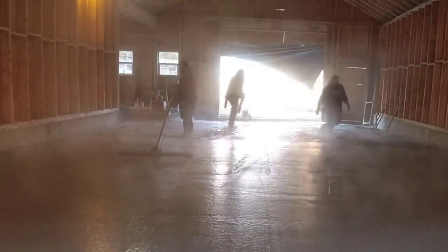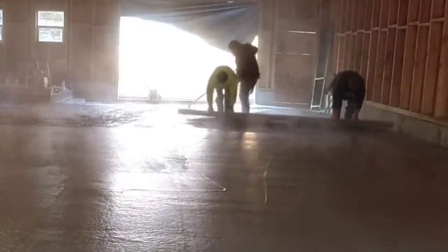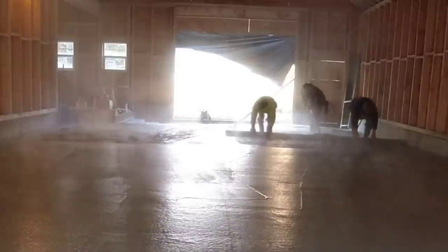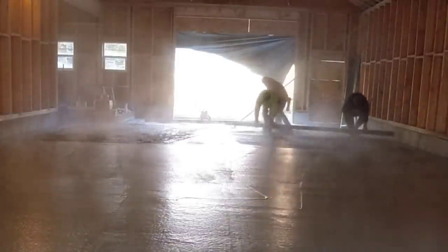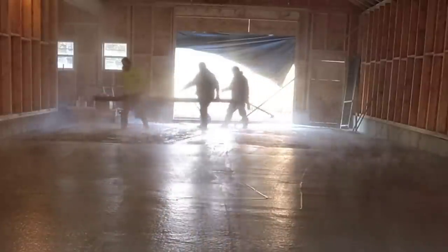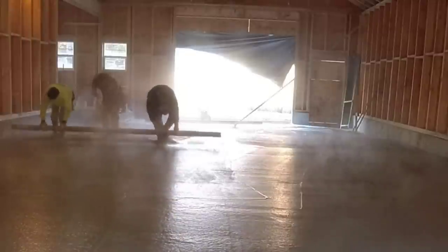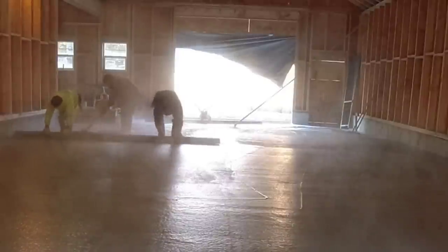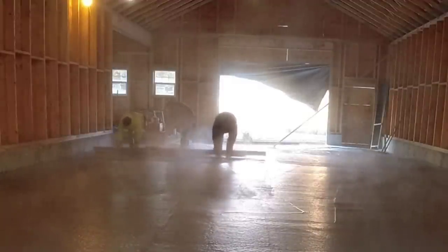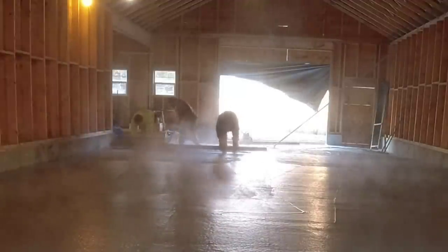So what's happening now is that second truck, he was out there mixing while we were dumping the first truck. We had accelerator in him. Now he's starting to kick off pretty good. So we decided that it would actually be a little easier just to screed this section by hand. Plus, if you remember, we had that little floor drain there, so the concrete's sloping towards that floor drain a little bit too. And we like to be real fussy on slopes. So generally, when there's ever a slope in the floor, we'll hand screed it just to make sure nothing sags any more than it's going to sag normally, or we're not creating a hump or a dip. We know when we hand screed and we score the way we need to that the floor is screeded really, really accurate.